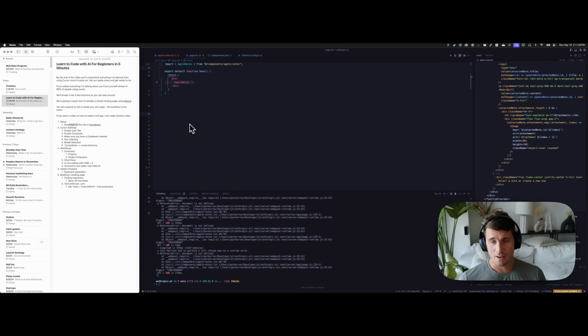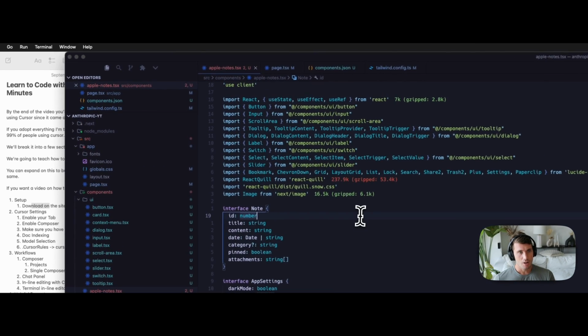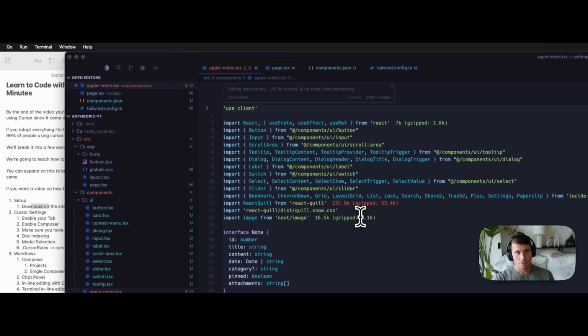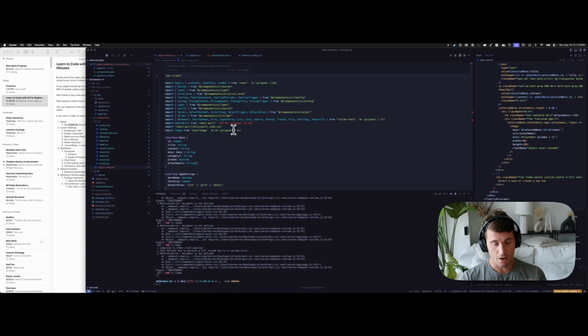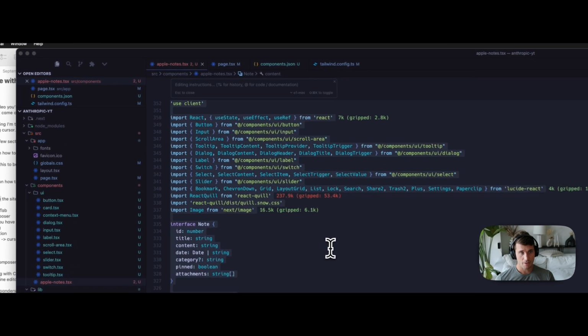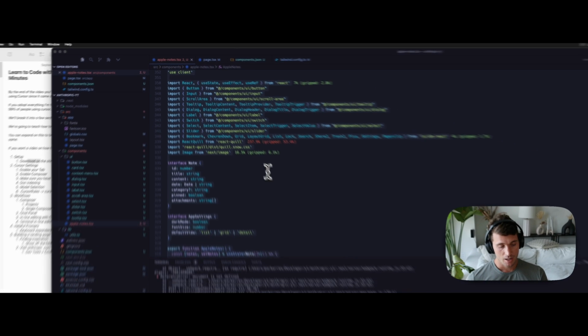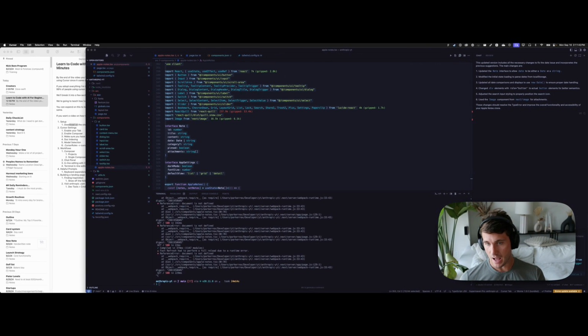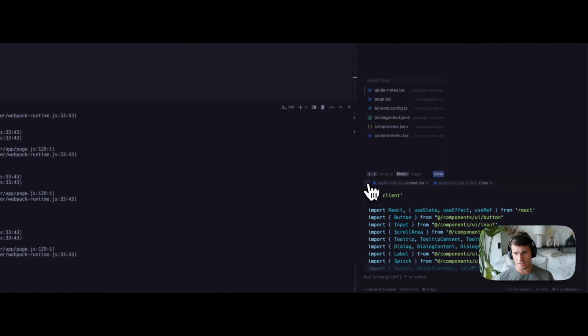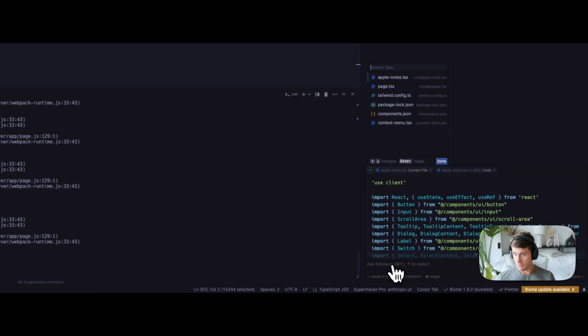Some of the bits then that I would go and start editing if I wanted to actually make this really good would be to do Command A, and I would do my edits with Command K. So inline, I can edit there. If I want to move it over to the right-hand side, I can do Command Shift L, and it will add it to the right pane, which I think is actually a pretty good way of editing multiple files. Then I could add other files. If I said break this into components, it would go and do that.